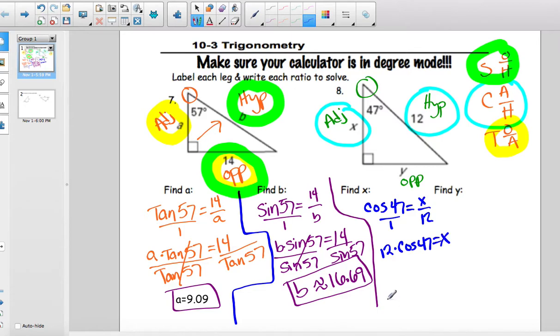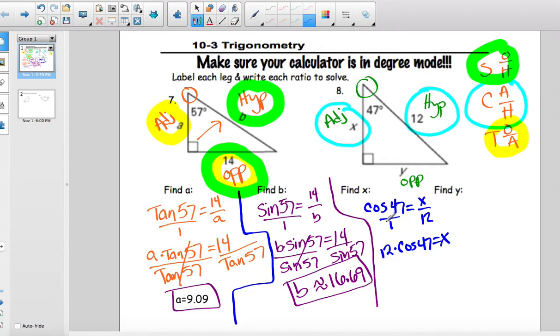So cross multiplying here, think to yourself, is x alone? Yes, it is alone. Do not go any further. This is ready to put in the calculator. So this problem we're going to multiply, but on the previous problem we divided. If you show the work, you'll get there and you don't have to memorize, when do I multiply, when do I divide? But if you like to memorize things, when the variable's on the bottom, you're going to divide the number above it by the trig function. When the variable is on top, you are just going to multiply.